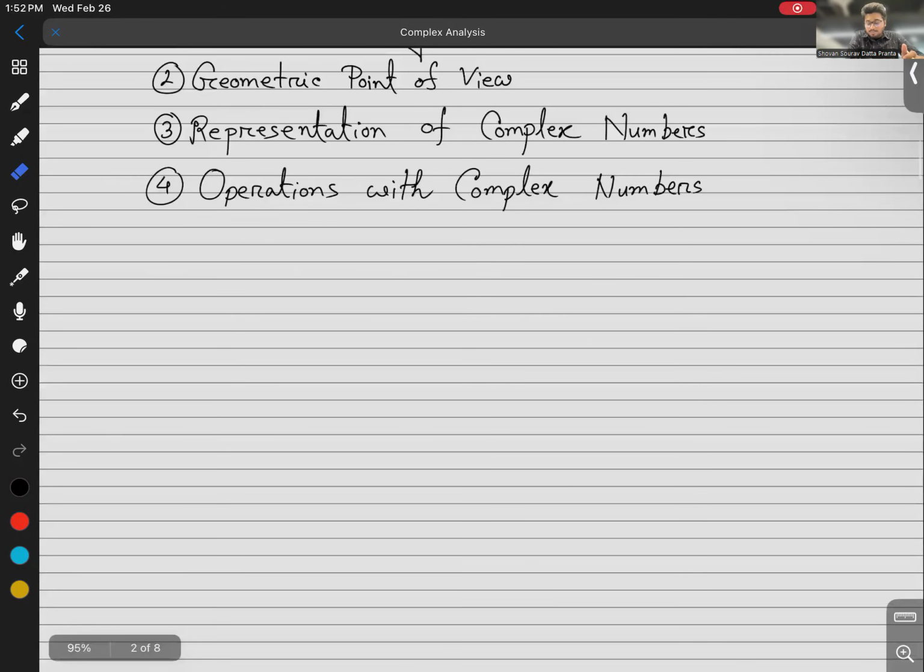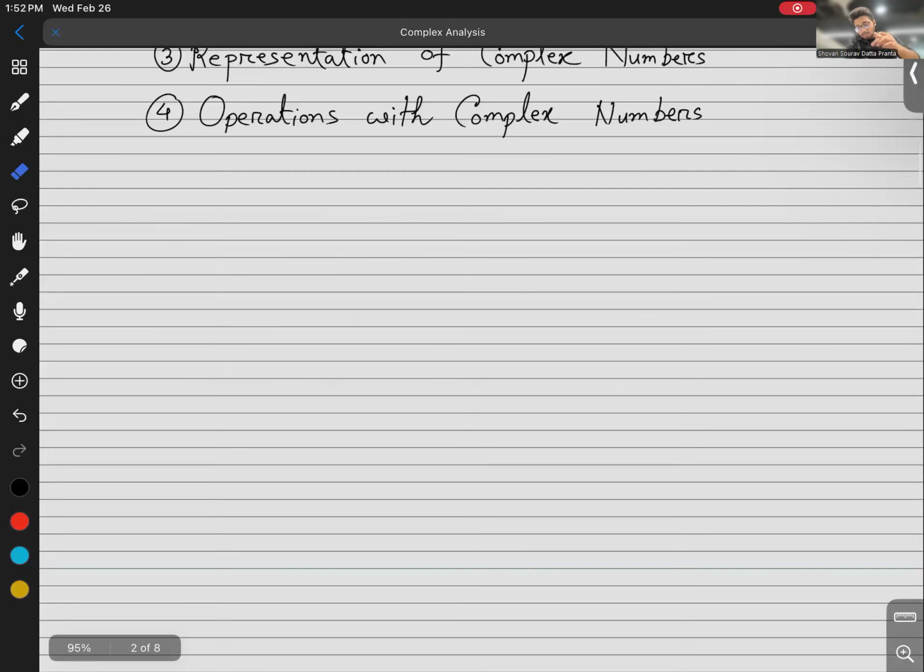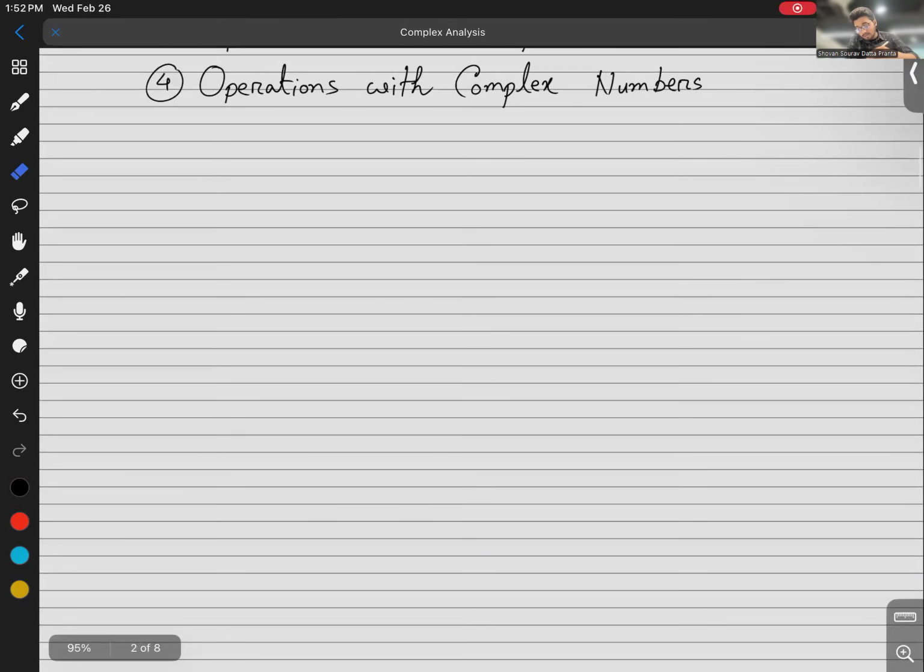So let's say what was there when the complex number was not invented or discovered. Mathematicians were doing good with the real number system. That means there are several number sets, and after appending all of them in a single set, we can call this a real number system. Let's say the natural number system, that is N. N is the set of all natural numbers, that is, all countable numbers are grouped here.